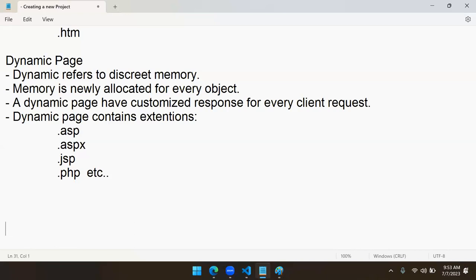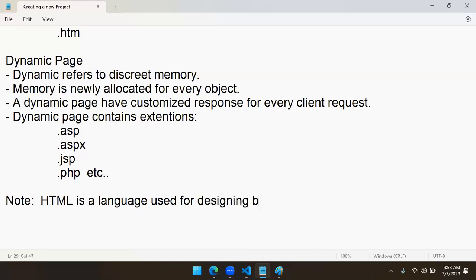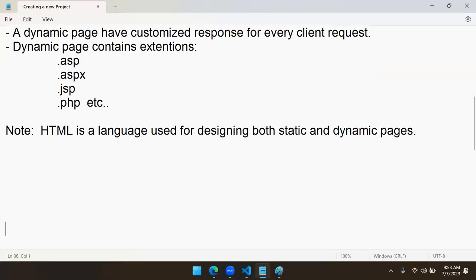So what is the big note here? HTML is a language used for designing both static and dynamic pages. So never say that HTML is for static pages.